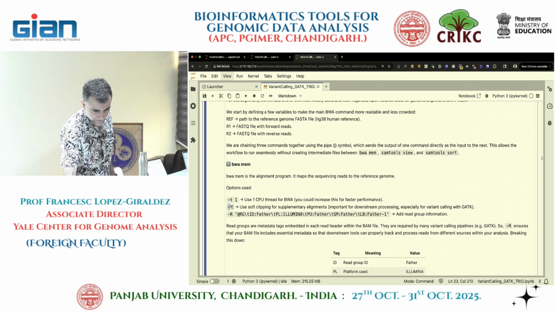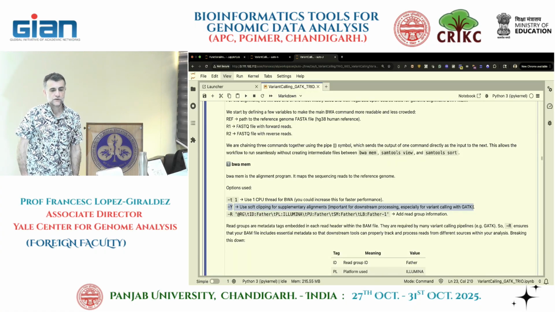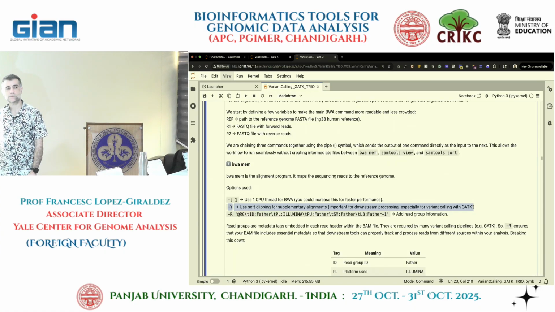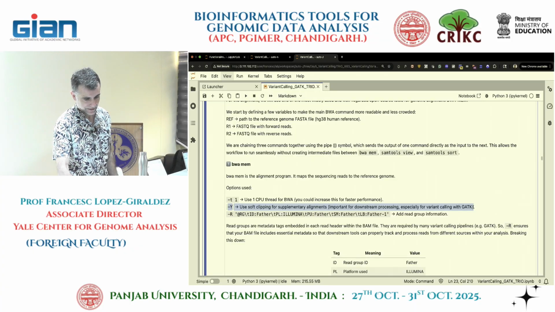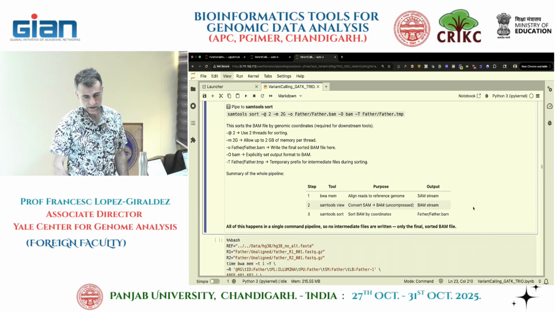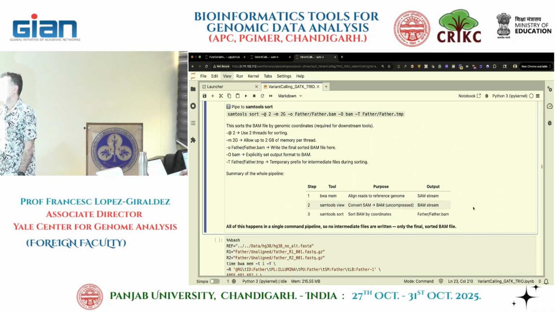So here, again, soft clipping is when the aligner is not able to align part of a read, and then we are saying you need to consider that in the other read.